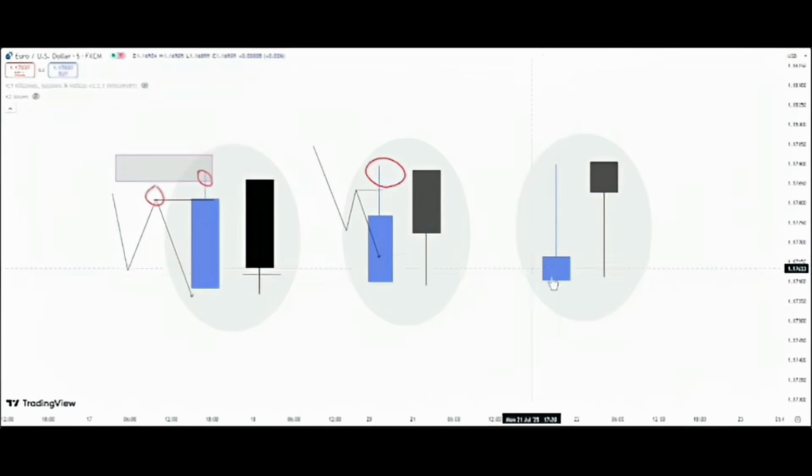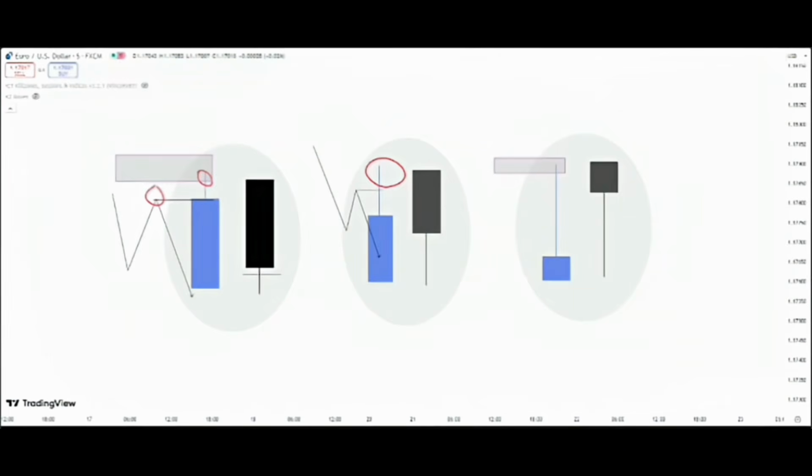Forget about the fact that the bulls close bullish at the end of the day, but the sellers are in total control. So if you find this type of candle at your higher time frame zone, you should immediately know that price is most likely to start going lower because the sellers are in total control. So you can actually take your trade directly from here, but if you are not confident enough to take your trade from there, then you can wait for confirmation. And I will advise a beginner trader to wait for confirmation.